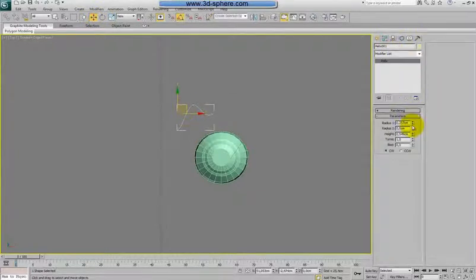And now I'll make it much smaller. And we need a few turns there, 30 maybe more. 40, and I'll keep this by 0.